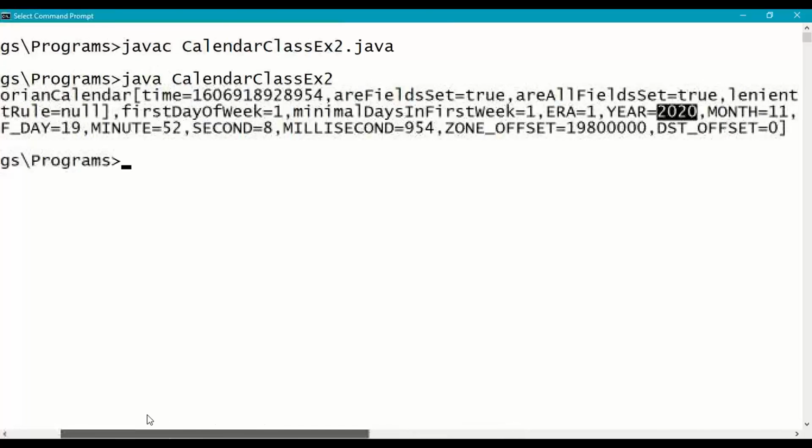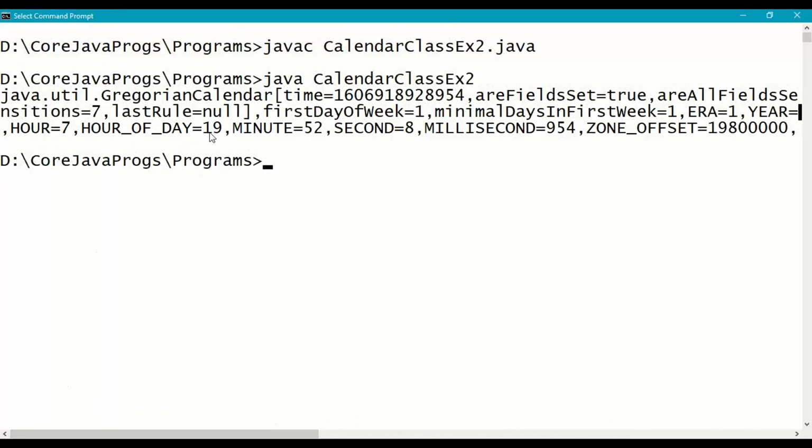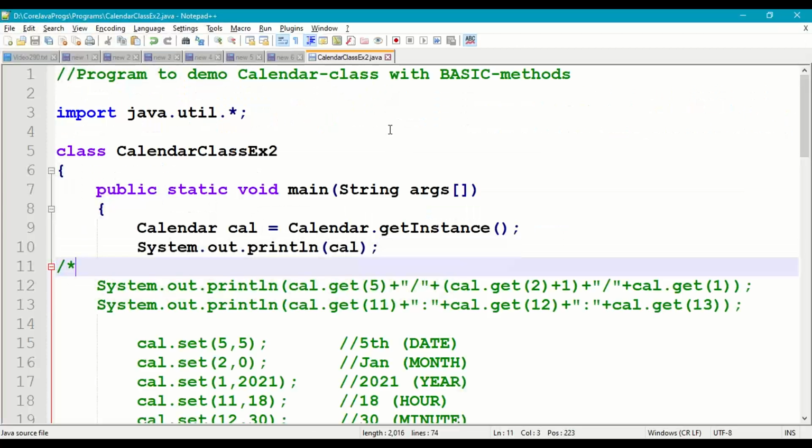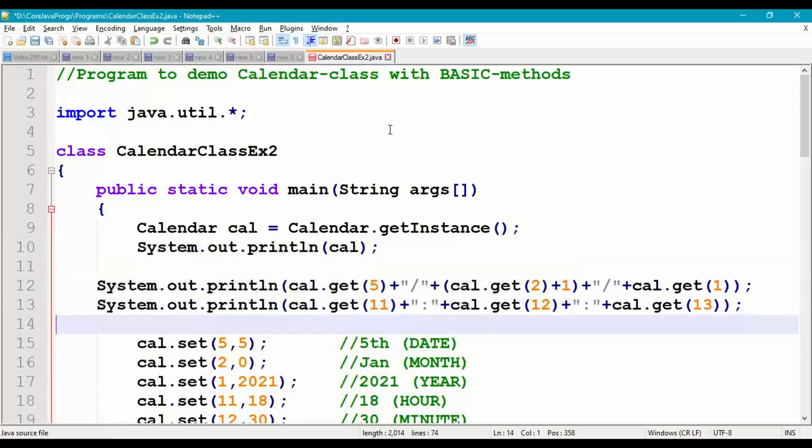And then it is 19 hours, which is 7 p.m., 52 minutes and 8 seconds and 954 milliseconds. Now for this particular date and time, these are the milliseconds which have elapsed from January 1st 1970 midnight.